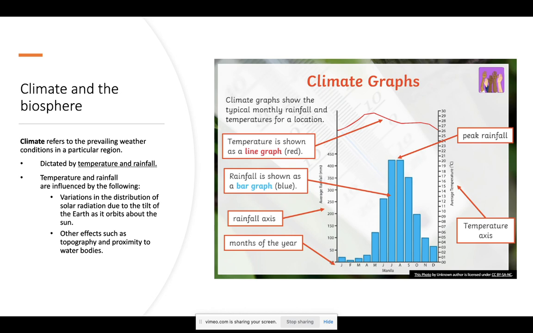The two most important things I would say to take from this slide is just knowing that temperature and rainfall affect climate. As you can see over here, I have just an example on a graph. Depending on the month will depend on how much rainfall is present within Manila. Manila is located within the Philippines, so this is going to be a more tropical area. As you can see here, the warmer months, typically summer, are going to get a little bit more rainfall. This also is reflected by temperature as well. Peak rainfall is actually not at the hottest time, but you can see that more rainfall does occur as the temperature increases.